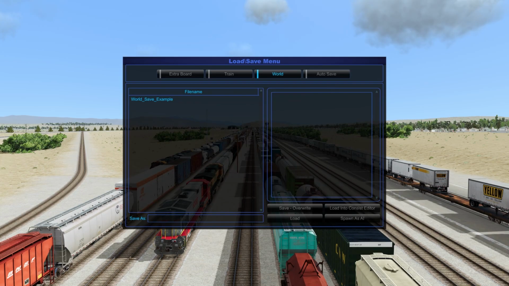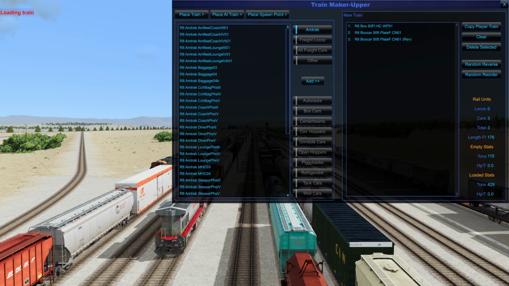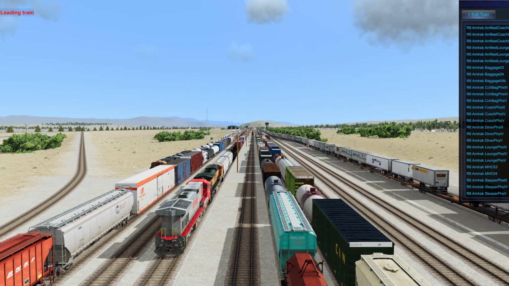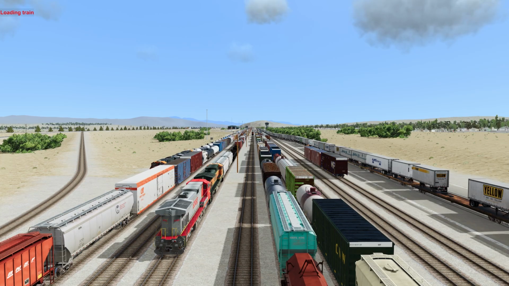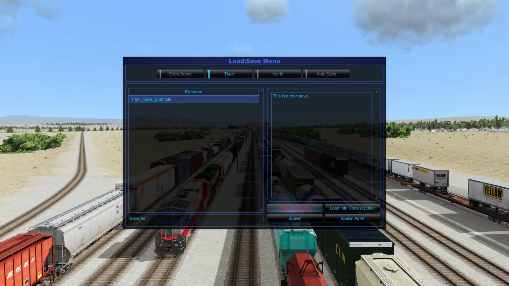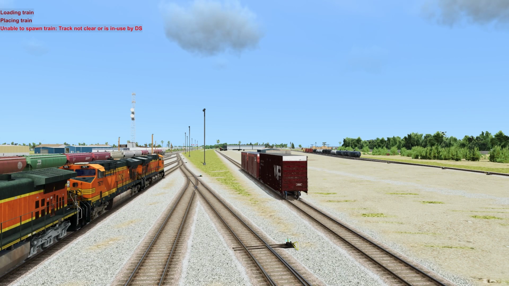If I open the F1 load save menu and I do train save, this is only going to be one specific train that I saved. Oh, you know what? From here, I can load it into the consist editor. So this was a train that I had saved, just a few boxcars. And then I can place it if I wanted on an empty track like that. I can load it into the consist editor, overwrite it, or spawn it. So if I hit spawn, it's going to spawn where I originally saved it, which was over here by the Riverbank yard, these 3 cars. That's where I originally saved these cars.